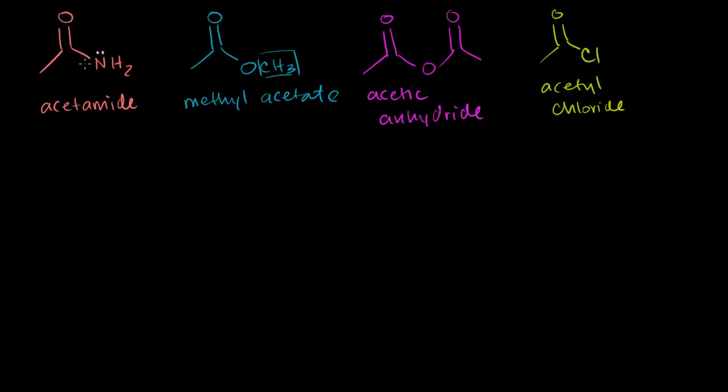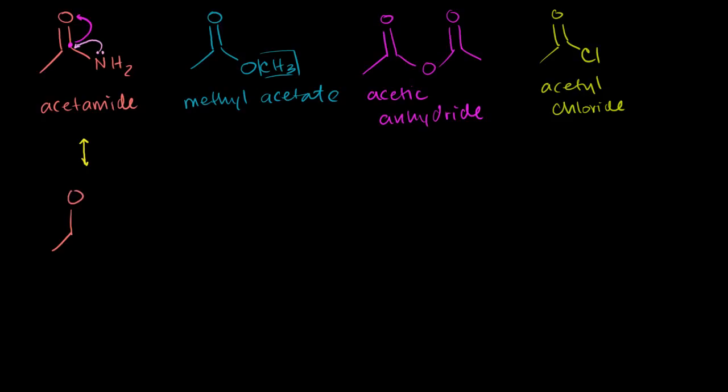So you can imagine a situation where the nitrogen could donate an electron to this carbon right over here, and then that carbon can let go of one of the electrons in a double bond with the oxygen, and so it could go back to the oxygen, and you would have a resonance structure. Let me actually use the same colors. You would have a resonance structure that would look like this.